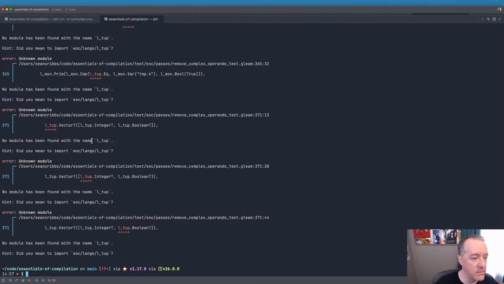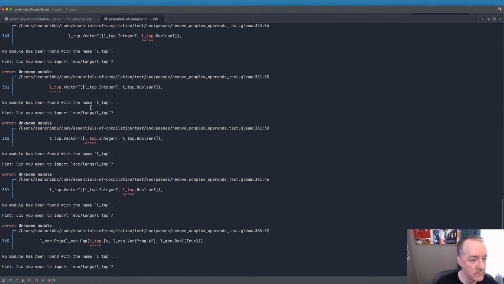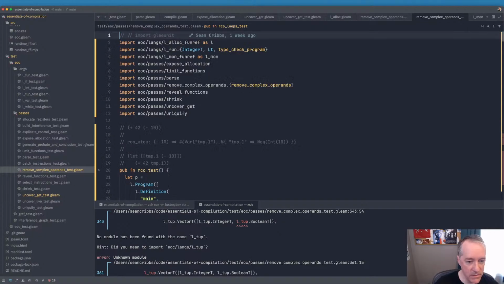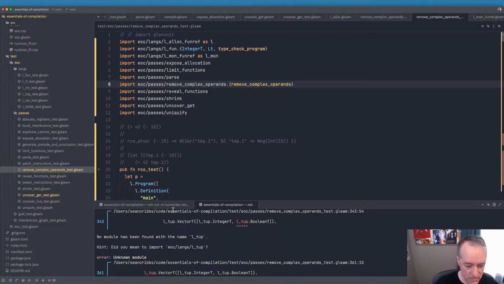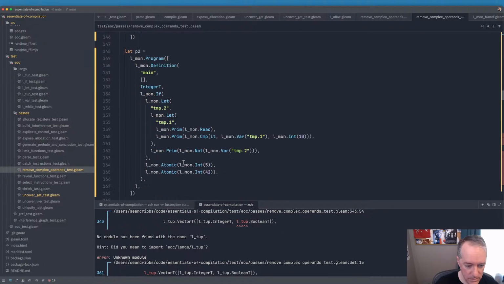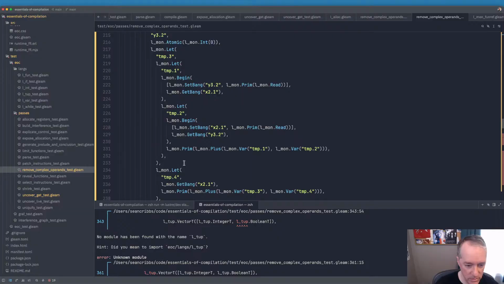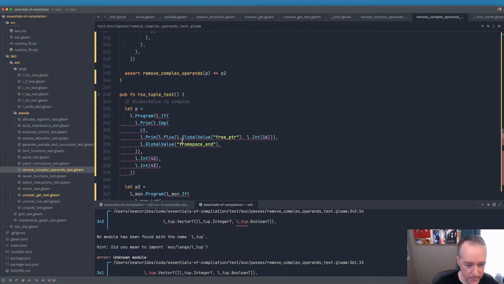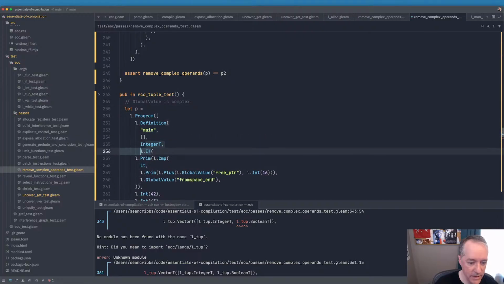Okay, so the big problem here is we have cases where we have L-toop. Oh, I haven't updated this. Okay, I jumped the gun there.